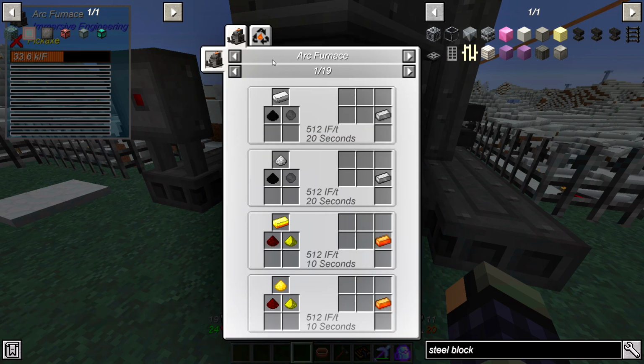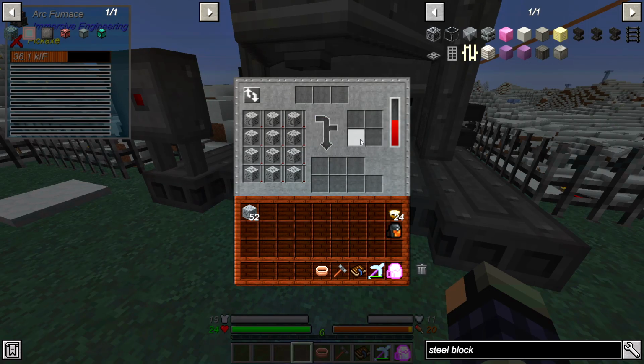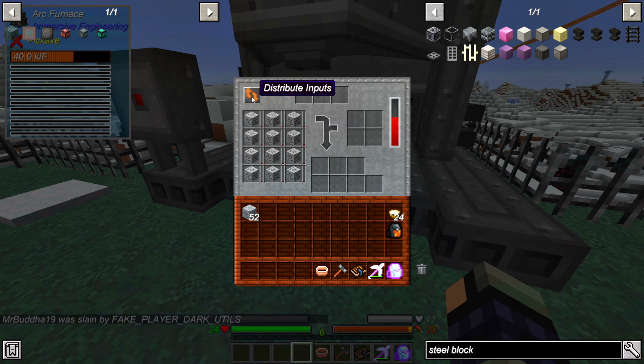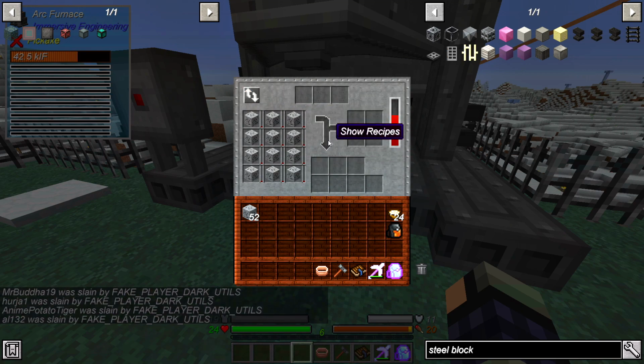Show recipes. So if you have to melt multiple different things together, you probably have to be aware that some stuff comes from here and some from there. And okay. I don't see this going up. I see this going up. This should be going down when this is actually doing something, right? Distribute inputs don't really. It's probably doing the same I just did manually. Huh.